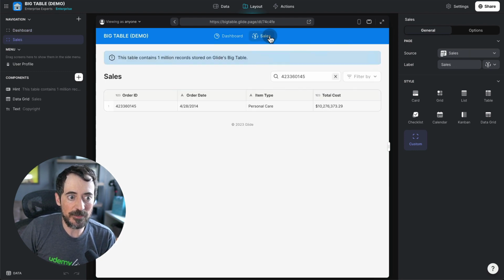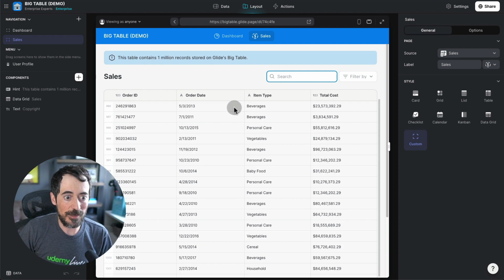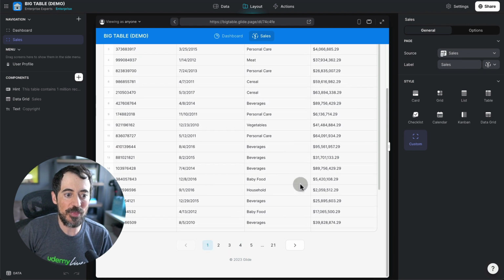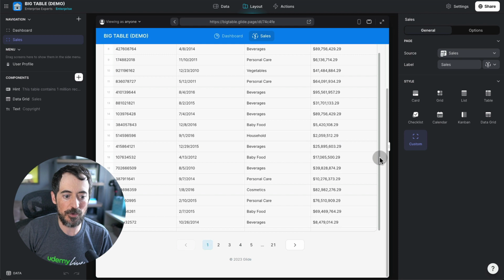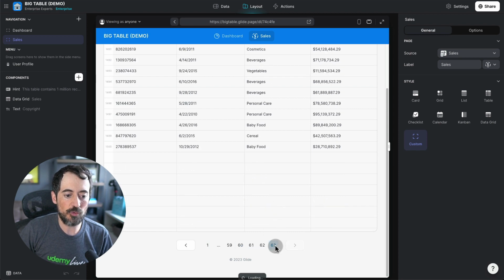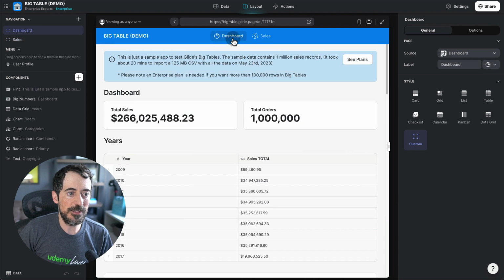And you can see here under the sales tab that, let me just clear this, we have the million records available here, but of course, we're only seeing the records that I am looking for. So although you can see pagination here, it doesn't mean that I've downloaded all the records. If I click here on 21, you can see that it's actually downloading records as I go. So here you can see it's downloading and there you go. So this is big news.